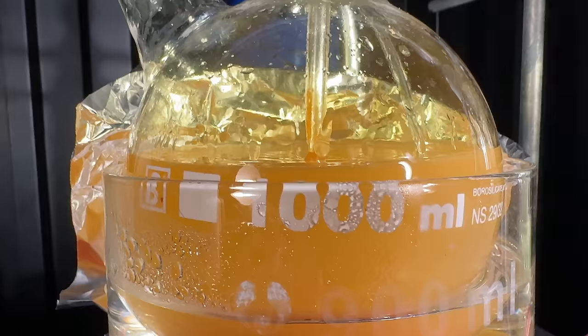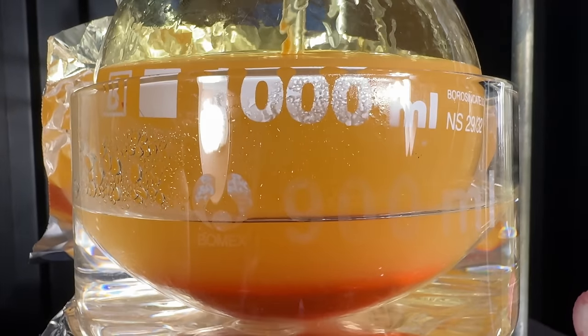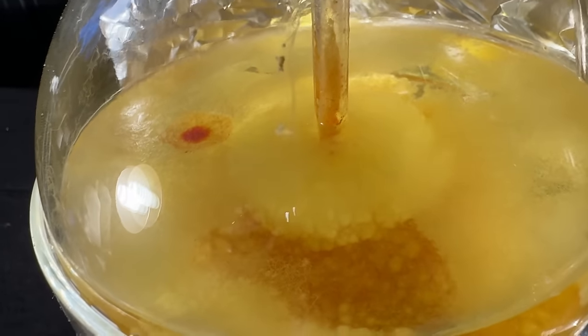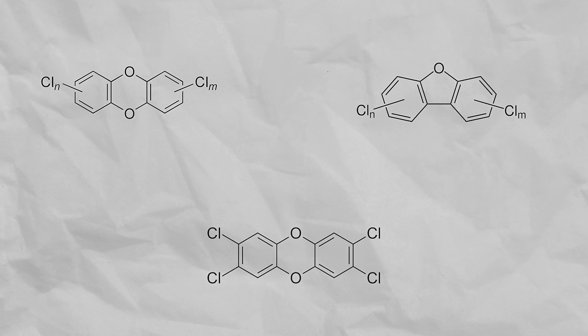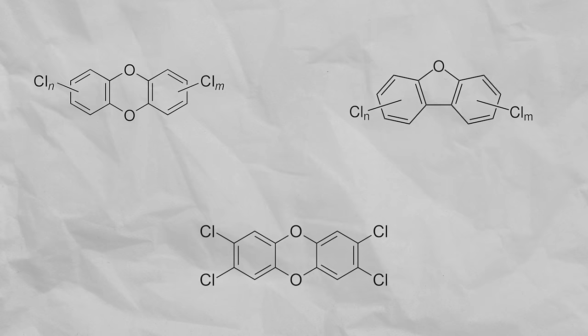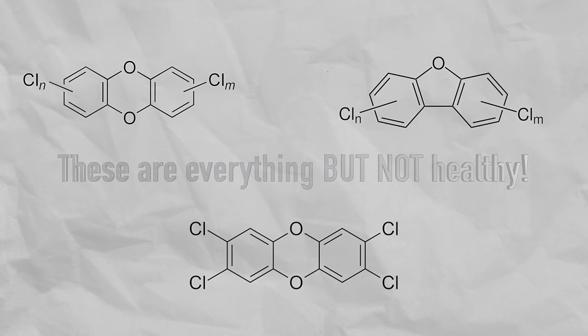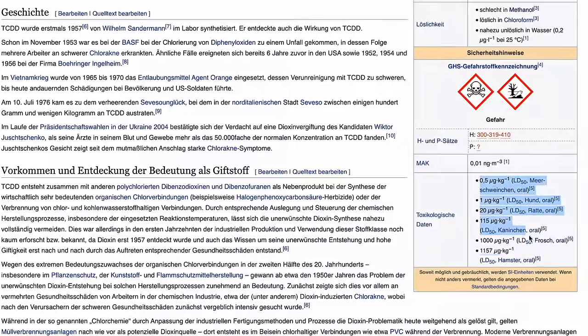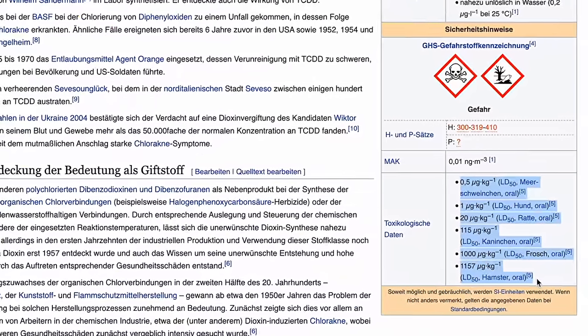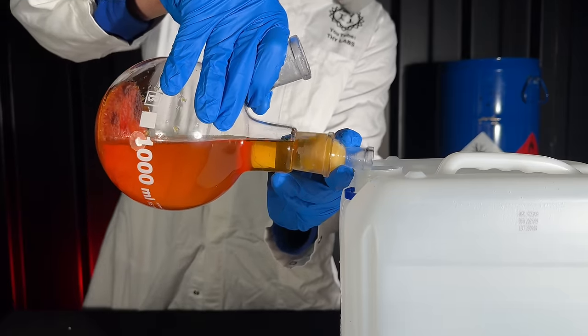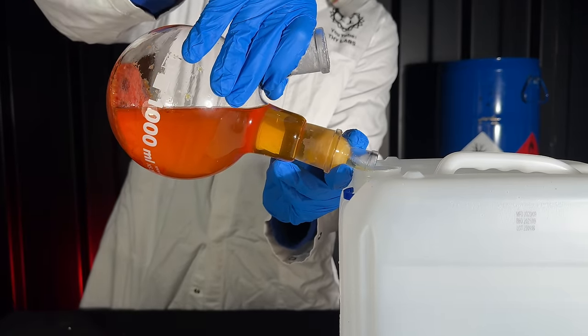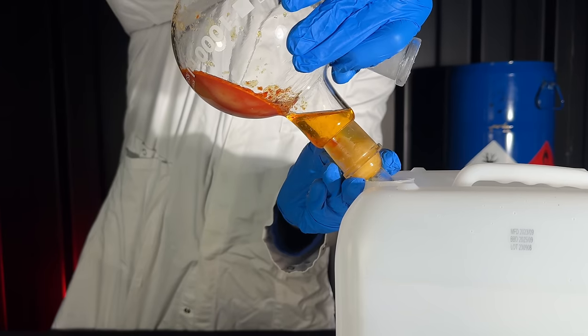After 10 hours I stopped the chlorination as the glass tube clogged up. While cooling, these crystals formed. The next day I continued with the chlorination as this TLC showed two spots instead of one. Careful temperature control is crucial during the chlorination. If I heated up too much, I could end up with unprecedented amounts of polychlorinated dibenzodioxins and dibenzofurans. These chemicals are highly toxic, carcinogenic and you want to avoid making them at all cost. The chlorination ended up taking a little over 26 hours.